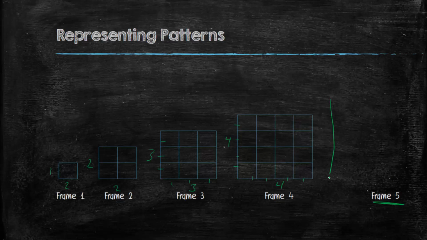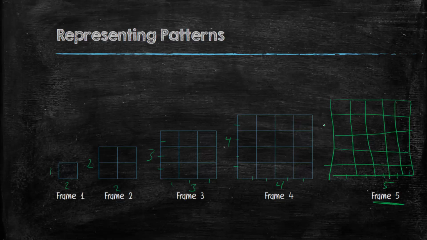You could probably guess. It's probably going to be, and excuse my inaccurate square drawing, a 5 by 5. So 1, 2, 3, 4, 5, and 1, 2, 3, 4, 5. And obviously it'll have to be equal. My drawing is just not very good. So that's a 5 by 5.